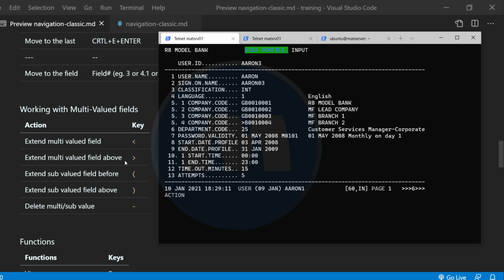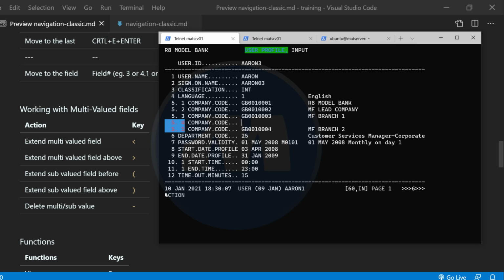We're going to insert above this. We hit enter. We get a place to insert a new company. So we do AU001, 0001. Good. This is how you do it.